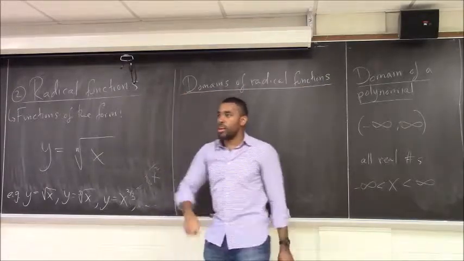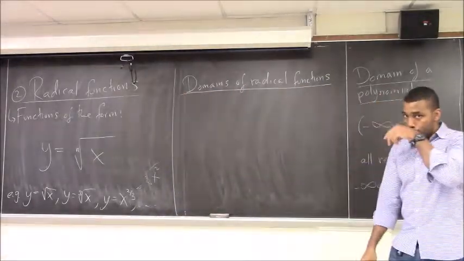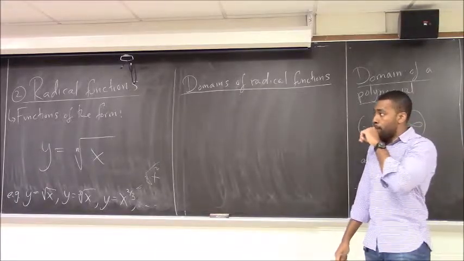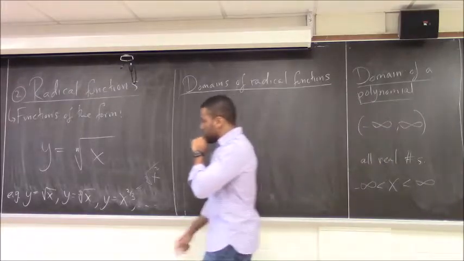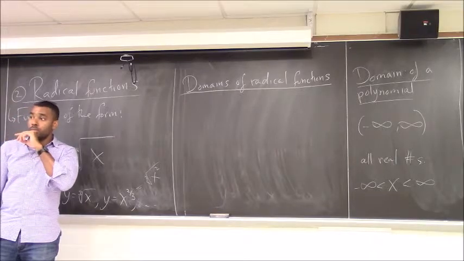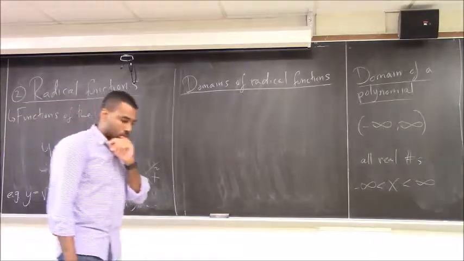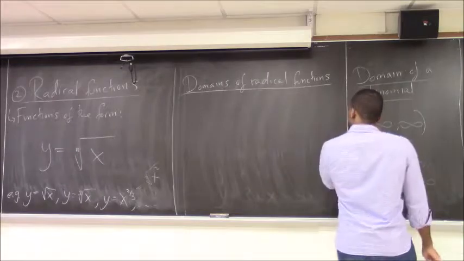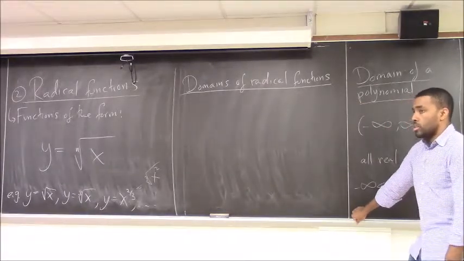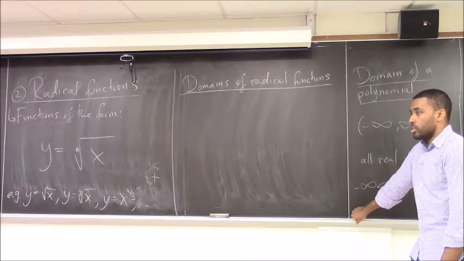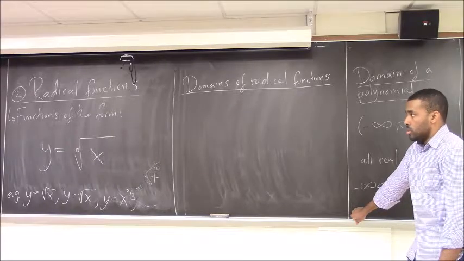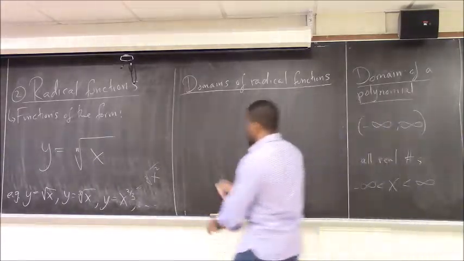How do you find the domain of a radical function? Is it greater than or equal to 0? Well, it would depend on which radical, right? If you had the square root of x, it would have to be 0 or greater, because you can't take the square root of a negative. But if it's an odd root, then you could have a negative number, because -1 times -1 times -1 is -1. Okay, so give me a rule.